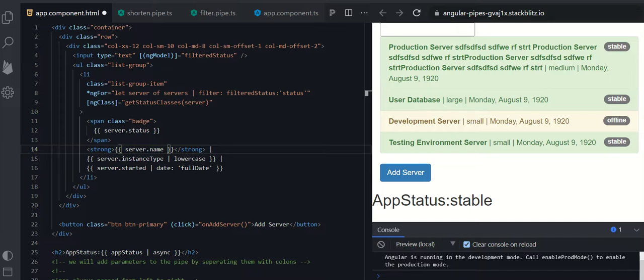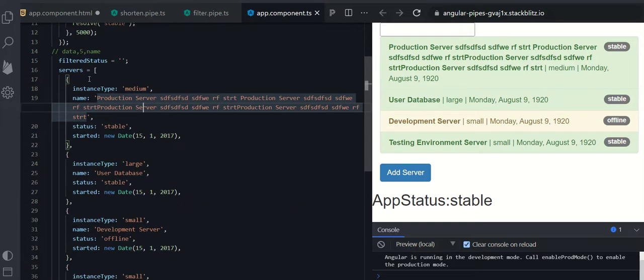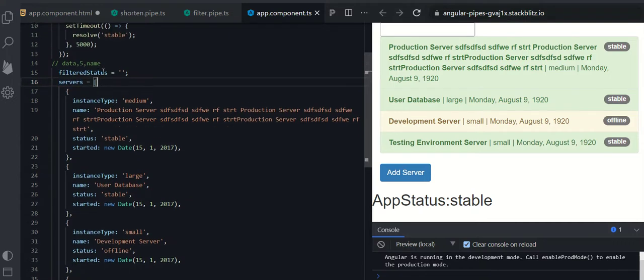For example, as you can notice here, suppose you are getting data like this from a server. There is an array, the array has objects, and each object has one property called name. Now you want to show that name in the UI. But some names can be very long or very short, and if you show a long name, the interface doesn't look good. It's not very user friendly.